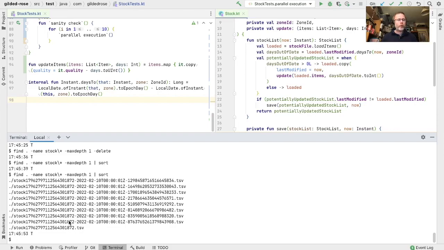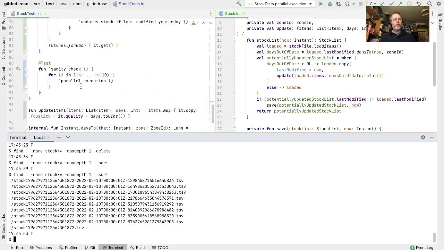And that's pretty much what we expect. We have the stock file. It's got this weird name from our fixture to differentiate it from all the other tests that we might run. And here are all the backups, and there's 1, 2, 3, 4, 5, 6, 7, 8 for our 8 threads. So every time we save the file, we will keep a backup of it, and that should bail us out of any holes that we might find ourselves in if we've messed up this concurrency.